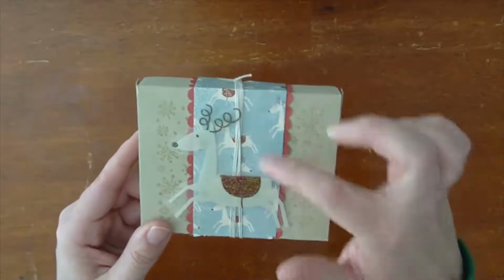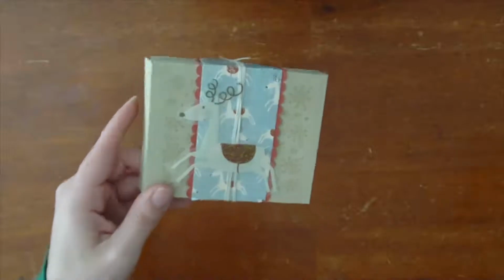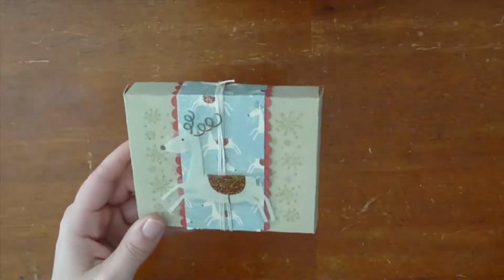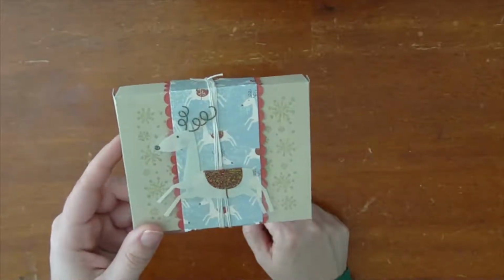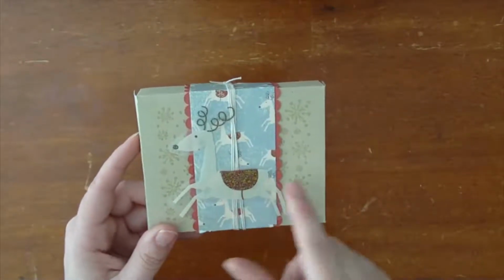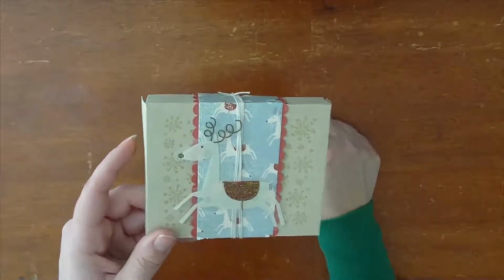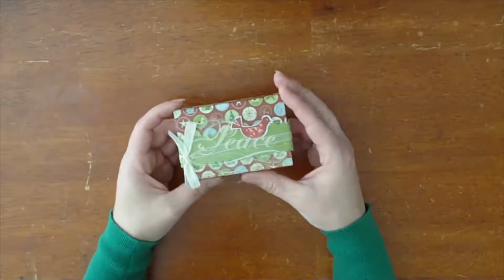She's amazing with it. Then I just wrapped twine around the box several times. I have bought and stocked up on crochet twine, but there's some beautiful twine by Jelly Bean Soup and Martha Stewart in the store that I also love. It's baker's twine, and it's wonderful. This is another clear cut from Little Yellow Bicycle, and then you can add things on the top however you'd like. In addition to these items that I've handmade, there are a couple of different products in the store.